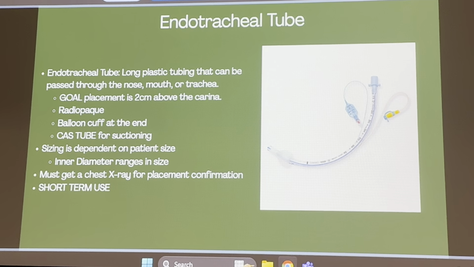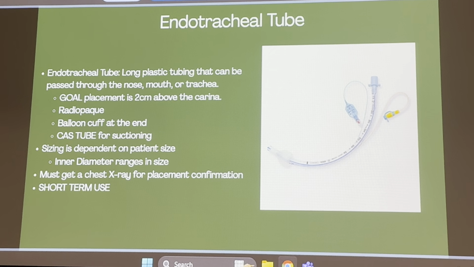With your endotracheal tubes, a couple of things are going to be very important for us. You must get a chest x-ray for confirmation. That's important to know. We've got to have a chest x-ray to make sure it's in the right spot. Initially, when these are placed, we're going to listen for lung sounds. We're going to listen to the left side, and then we're going to listen to the right side. Make sure we have equal breath sounds on both sides, the bilateral breath sounds. And then we also sometimes will listen to the stomach to make sure we don't hear any air being delivered into the stomach during intubation. Then we went the wrong direction.